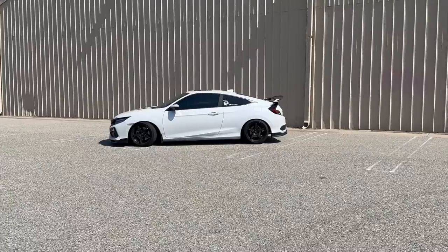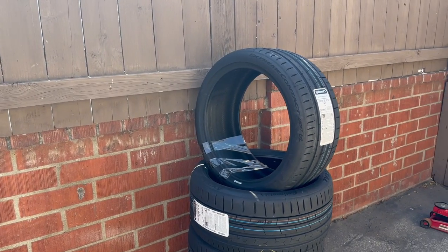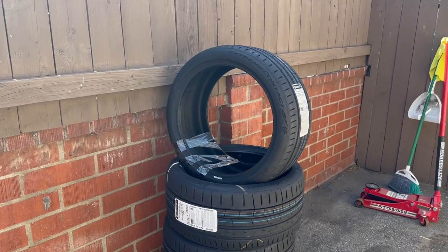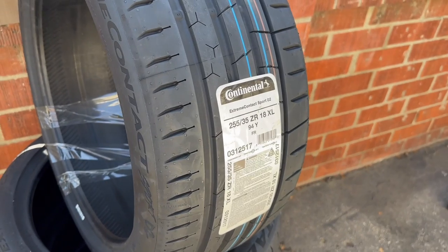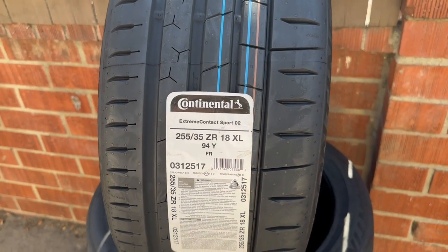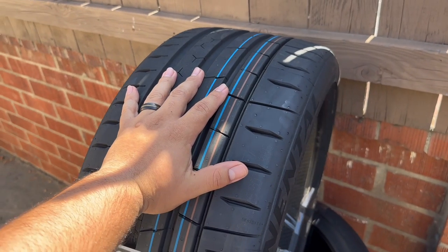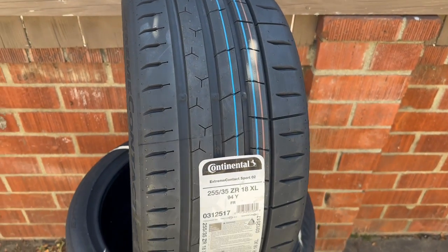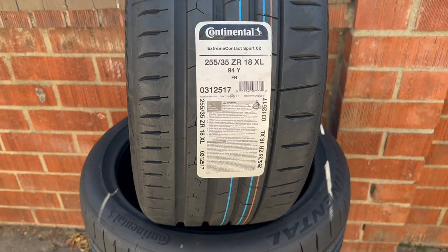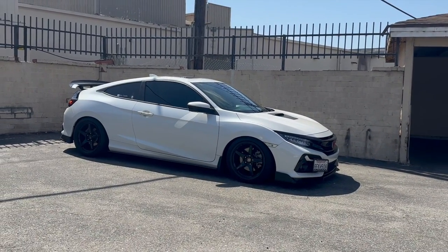For starters, I decided to buy the tires I've always wanted. I ended up going with Continental tires — Extreme Contact Sport 2, 255 by 35 18s. I decided to get these because I wanted to spend money on tires I really wanted versus something that would just get me by. I also heard that they're really really grippy, so I wanted to give these a shot.